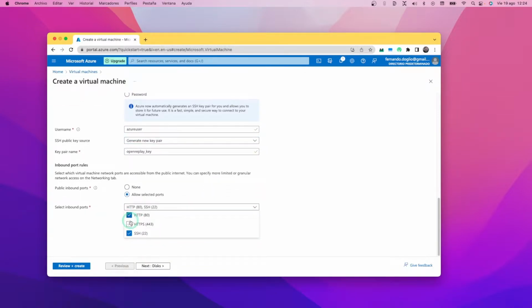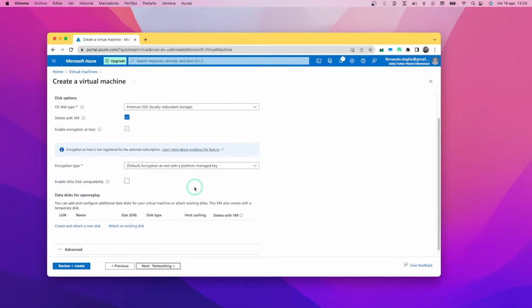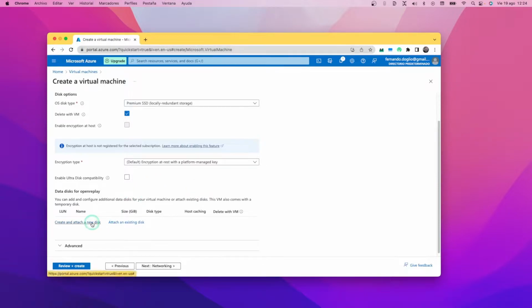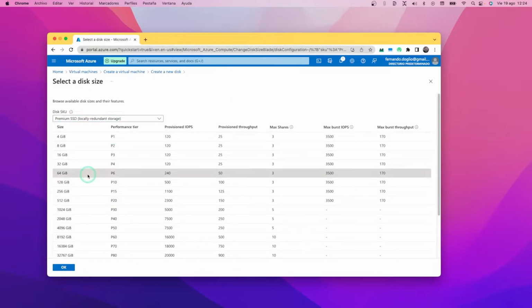Also select the HTTP and HTTPS ports and go into the next step, which is the disk selection. For the storage, we need at least 50 GB, so make sure that you select the 64 GB option and leave the rest with the default options.